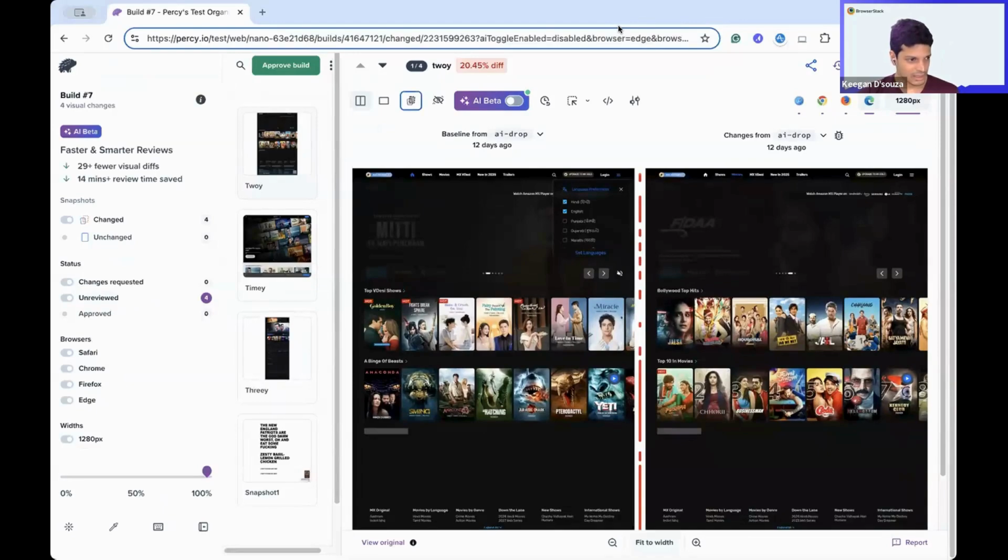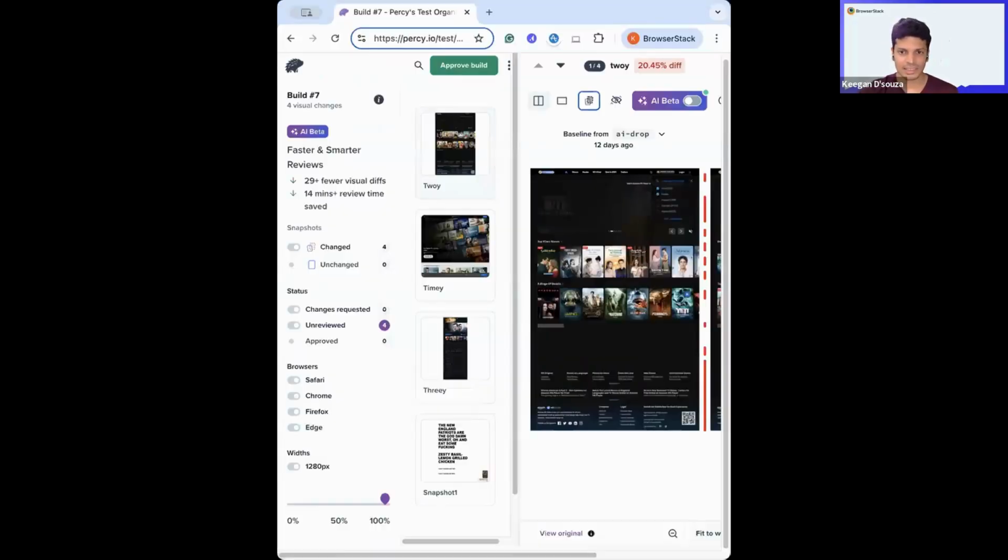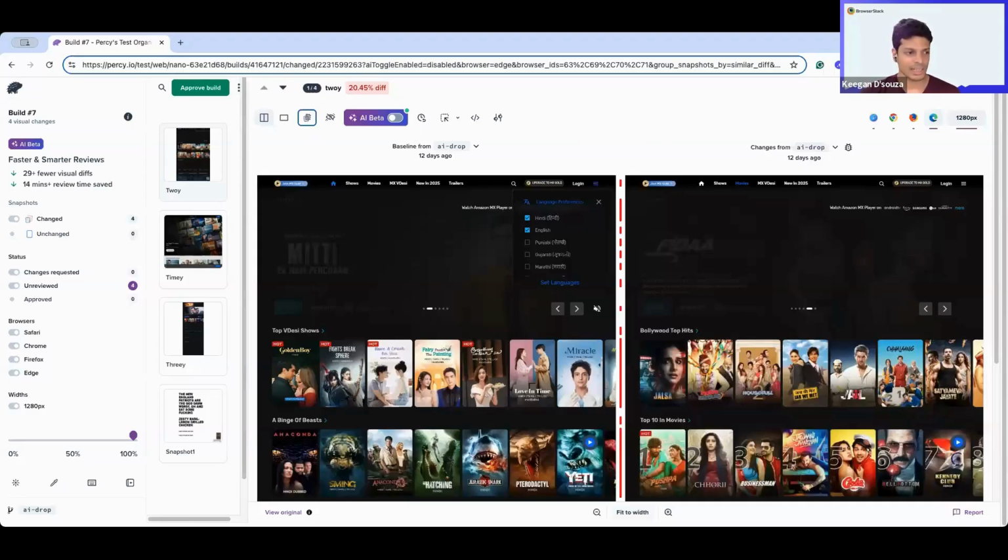So what you see here is what a visual test looks like in Percy. You can see two side-by-side images. What you see on the left-hand side is the original version of that image, the baseline, and what you see on the right-hand side is the new version of that image. Again, we did that whole manual eyeballing exercise, and we saw that it's a little tough to manually see what has changed on a page.